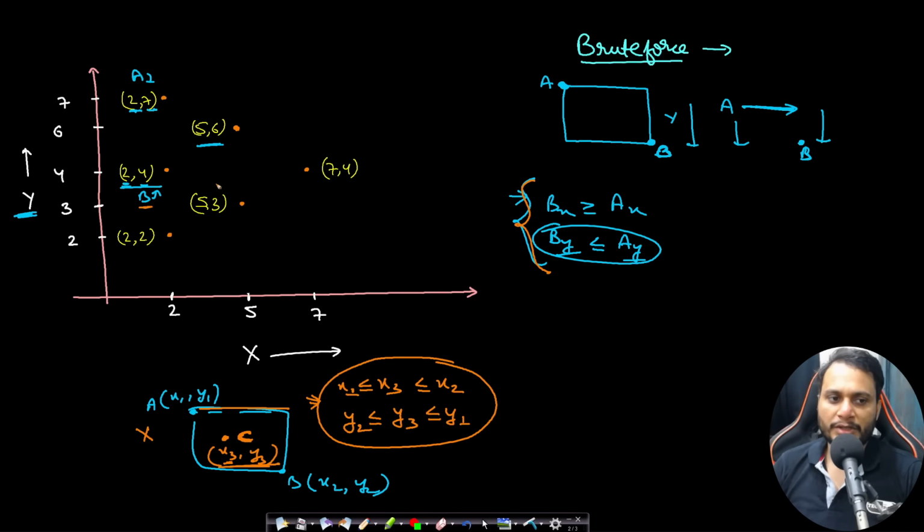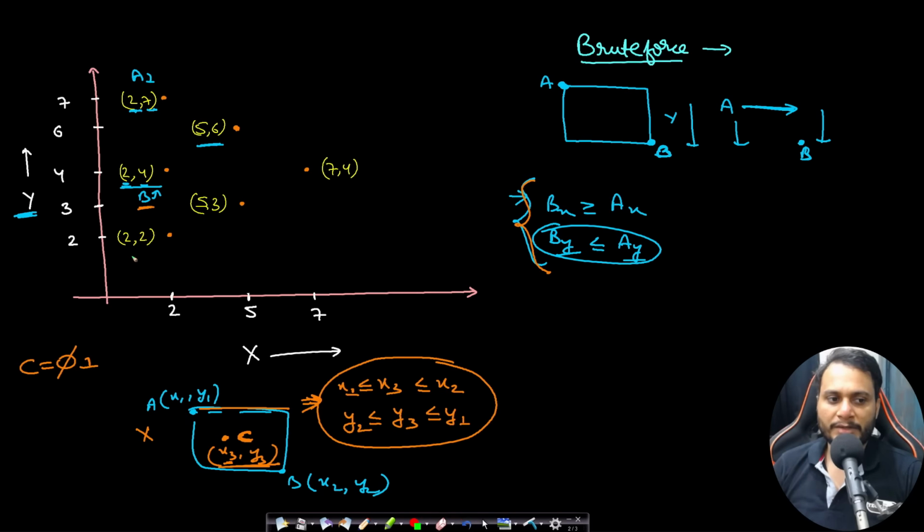But in this case, if you check with any of them, none of them will satisfy this given condition, and therefore this AB will be a valid rectangle, and that is why I will keep a counter, count equals 0, and as soon as I have checked with all the rest of the points and I could not find any conflict, then I will increment the counter to 1. And I will repeat this with the rest of the points, all the combinations.